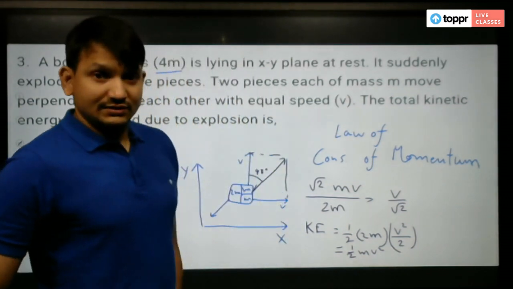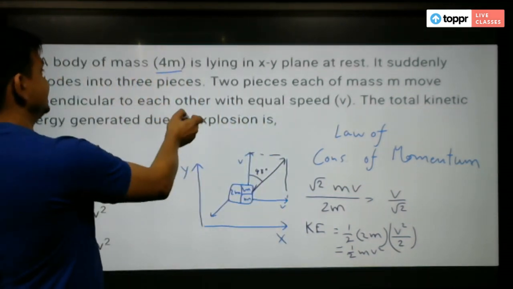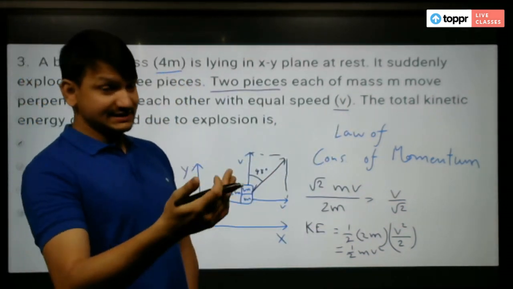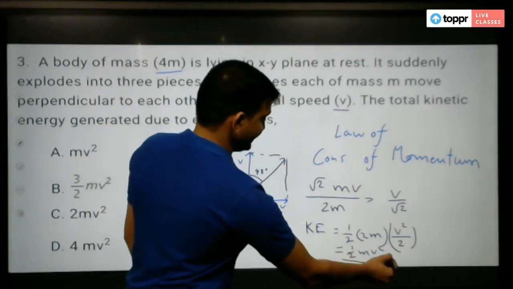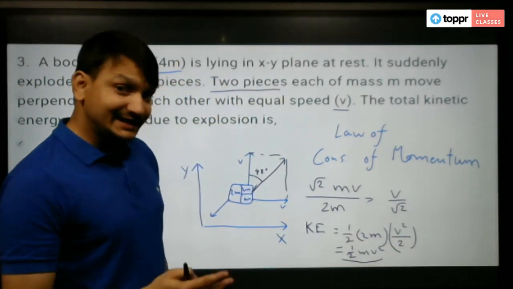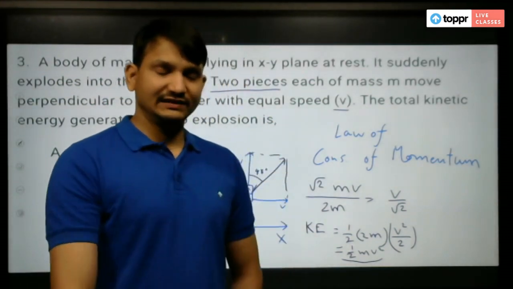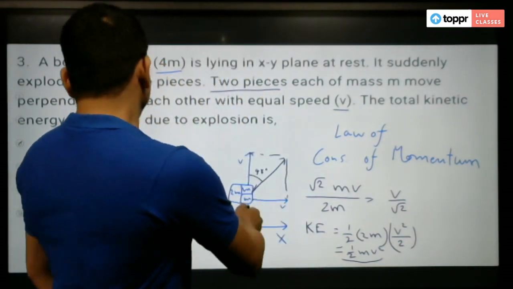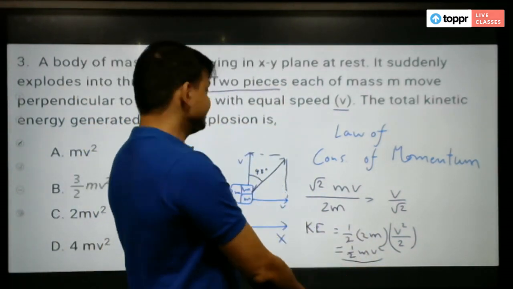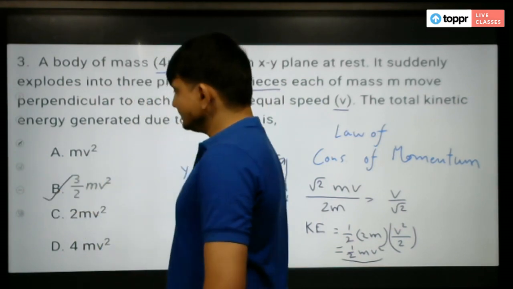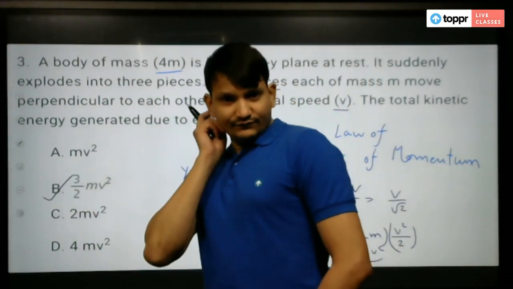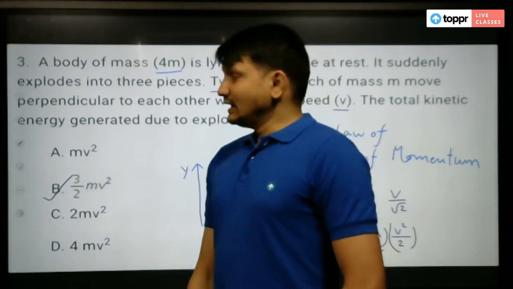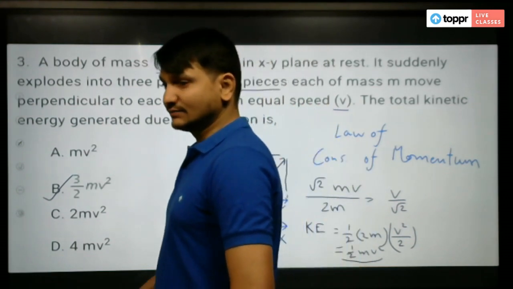Now carry out the calculation. See, these two pieces, all with the speed v, half mv squared plus half mv squared, and this one again half mv squared. So we have three pieces flying with kinetic energy of half mv squared. We are getting 3 times half mv squared, that would be 3 by 2 mv squared. I would like to know if you have any doubt. If you don't have, we can move on.